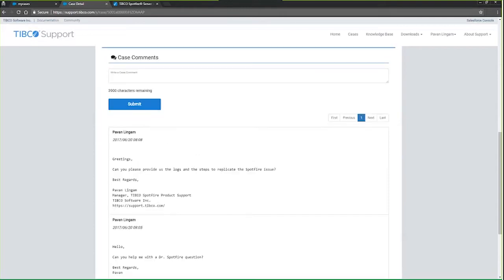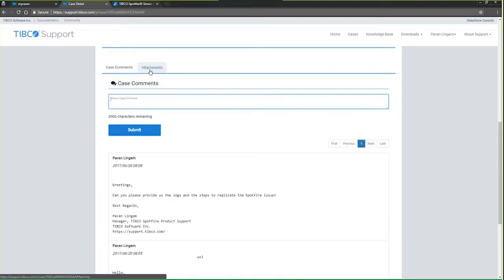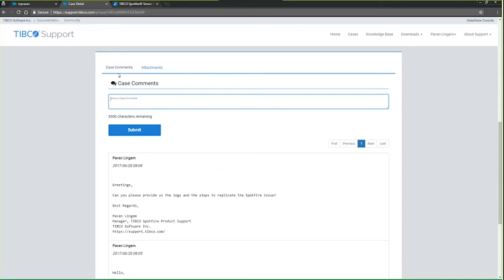If you need to communicate with the support team, you can click on add a case comment. There is a 3,900 character limit for any case updates. If you need to provide a lengthy update to support, what we recommend is perhaps add that as part of a Word document or a notepad or a text file, and then add it as an attachment to the case. So you can add attachments here. A couple of times when I talk to customers, there is a confusion. If you type in something here as a case comment, like please find the logs, and without submitting the case comment, you go to attachments, you lose your comment.